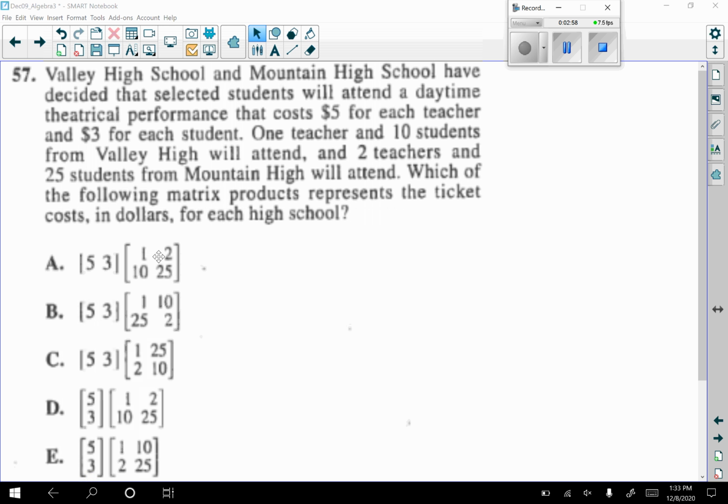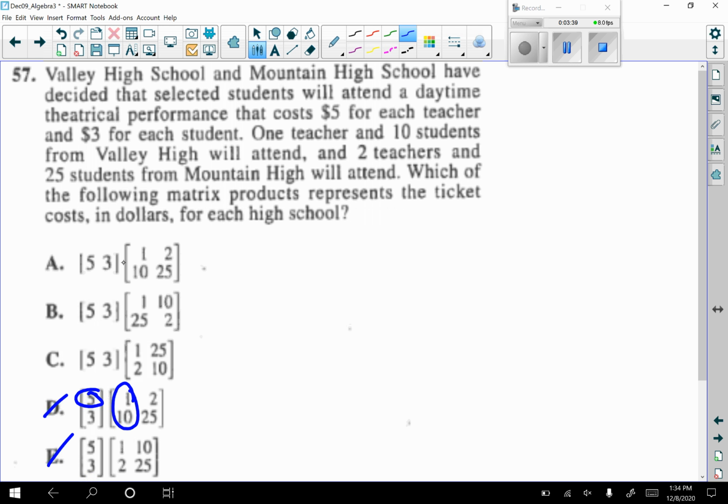Now, we never did a problem quite like this in class where we had to just come up with two matrices that had to be multiplied together. But if we just put the problem aside, which ones maybe we can't even multiply? Maybe they have incorrect dimensions in order to multiply. Can we rule any out? If you took a look at D and E, we have a 2 by 1 matrix and then a 2 by 2. So D and E are out because if I go across my row here, I only have one number, and if I go down the column, so I cannot multiply D and E together. So that kind of narrows it down, so maybe we can make a little bit more sense out of this.